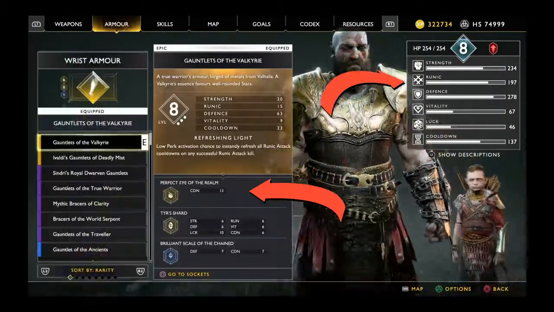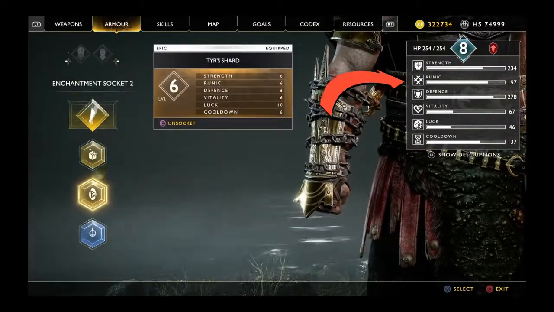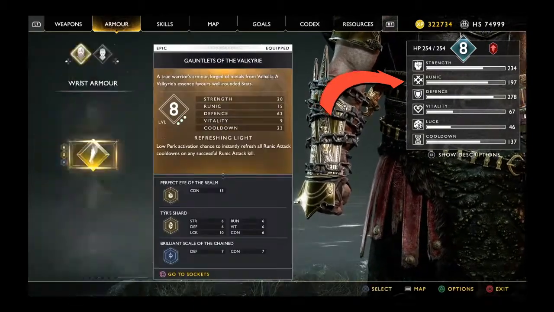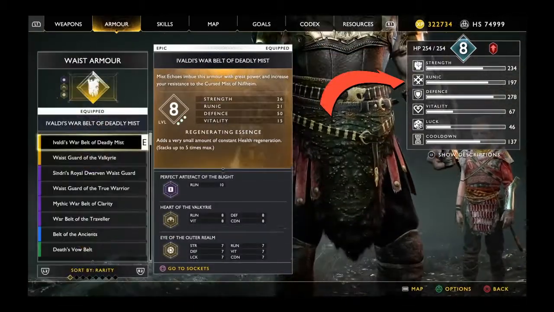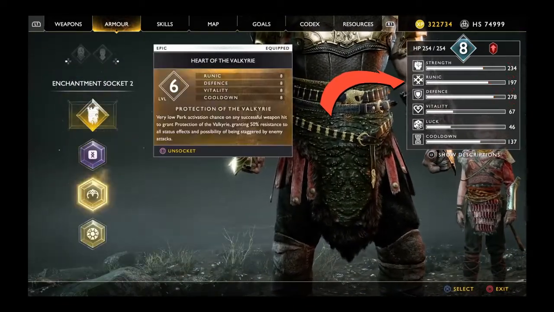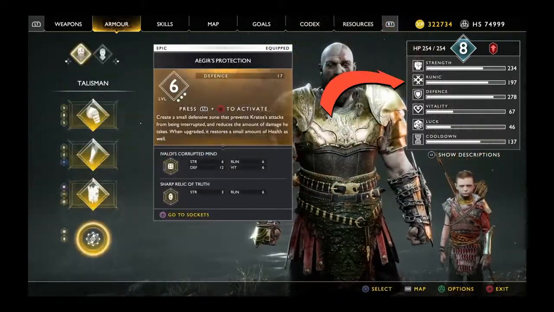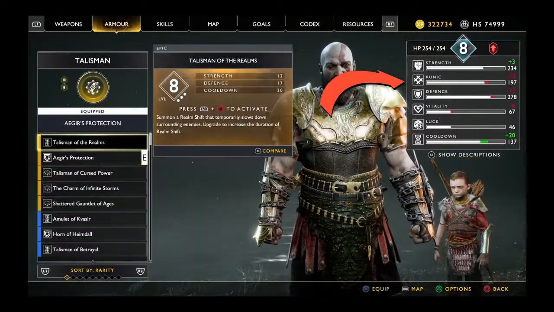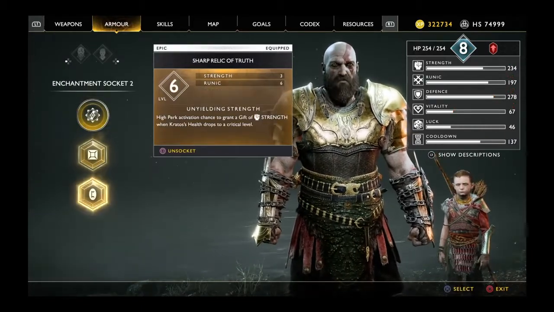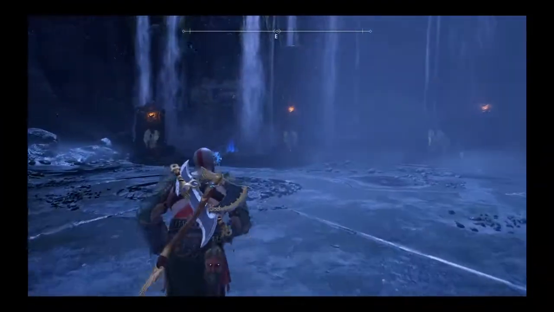Okay, on the armor, each piece of armor has sockets where you can put enchantments. You want, of course, to get more strength, runic, and defense. Cooldown is very good too, but strength, runic, and defense. You want to bet on these 3 spots to be stronger and stronger.